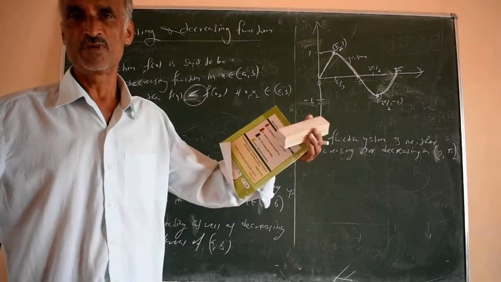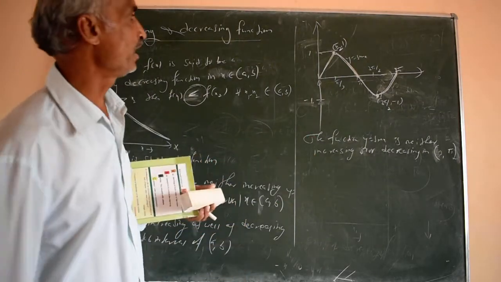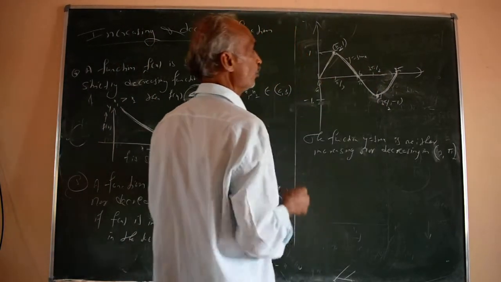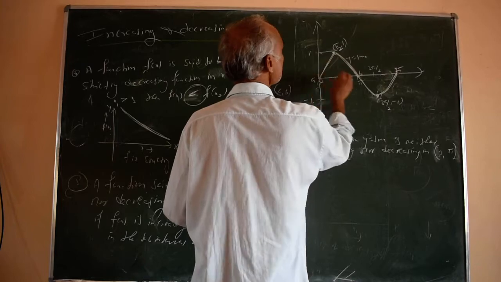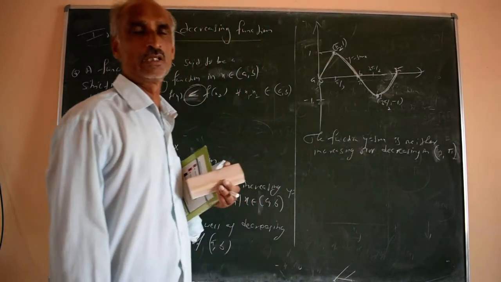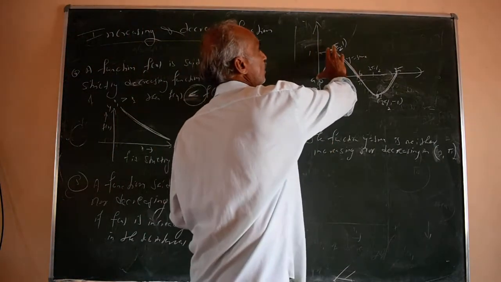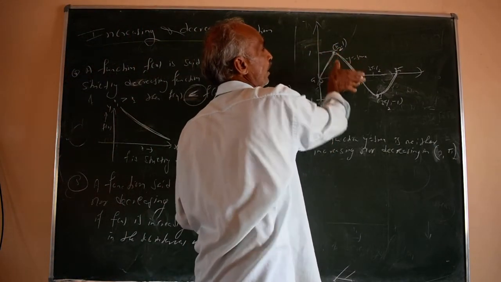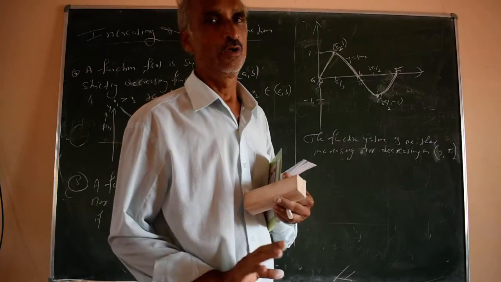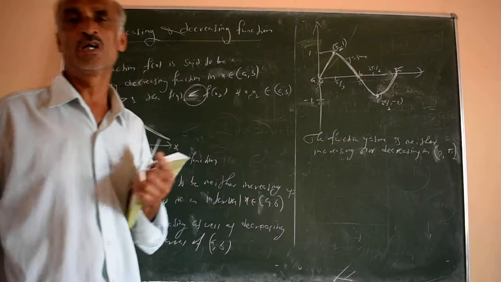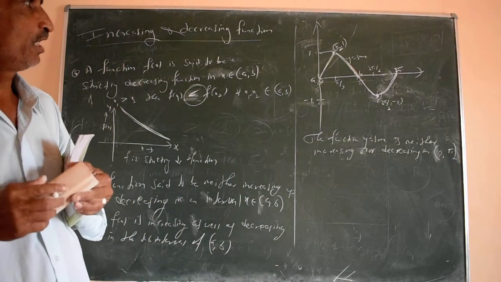In the whole interval A to B, then it is neither increasing nor decreasing. This is A, this is B I have taken. Okay, A to B. A is 0 here, and B is pi. In the interval A to B, meaning 0 to pi, in some portion 0 to pi by 2 it is increasing and pi by 2 to pi it is decreasing. A unique nature is not there. Therefore, it is neither increasing nor decreasing. Now, let us come to the definition of what it is.